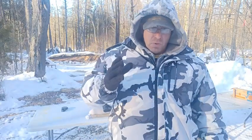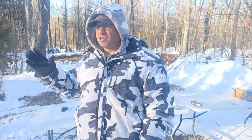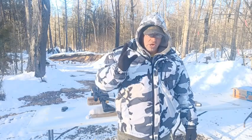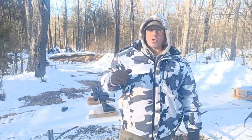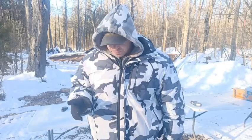Because the 308 is a fatter bullet, as it goes out to about 700 yards, the wind drag, the wind resistance, slows it down. So after about 700 yards, the 6.5 Creedmoor tends to have more energy. Not by a whole lot, but a little bit more. Now, that's if you're looking at it from the energy perspective.